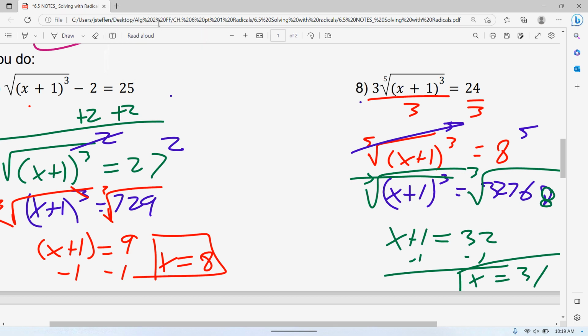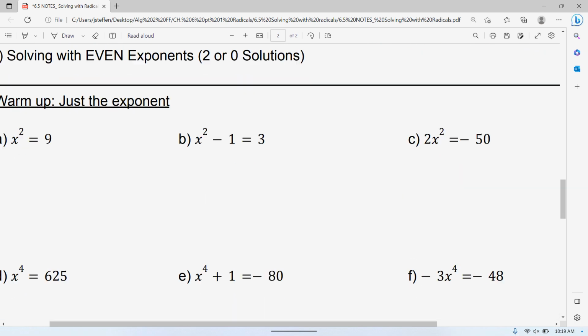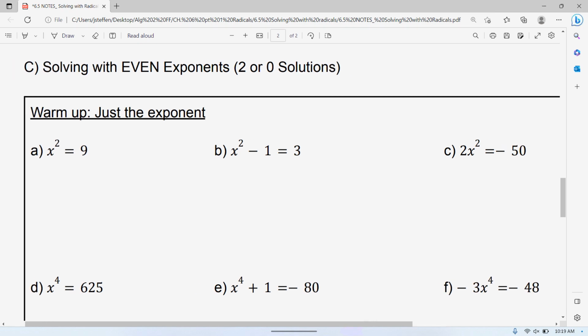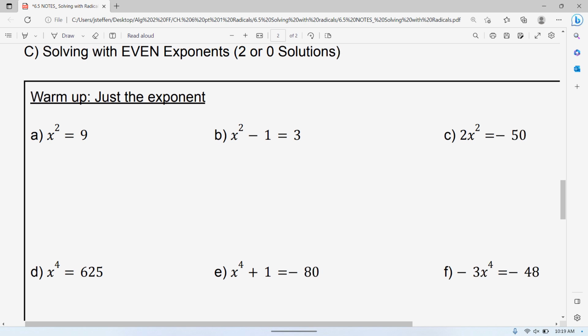Moving on to the next part. Obviously, you can imagine now we're doing even exponents. All we've done is deal with the ones that are odd exponents. The even exponents are the ones where you're either going to get no solutions or 2 solutions. So, take the square root of both sides. X is equal to 9. Remember, it could be positive or negative. Or sorry, 3. Positive 3 squared is 9. Negative 3 squared is 9. Negative 3 times negative 3.